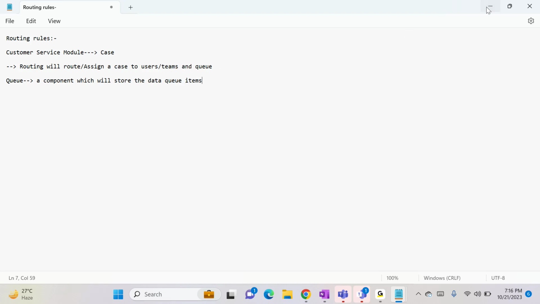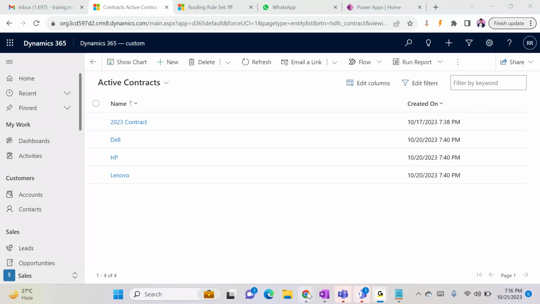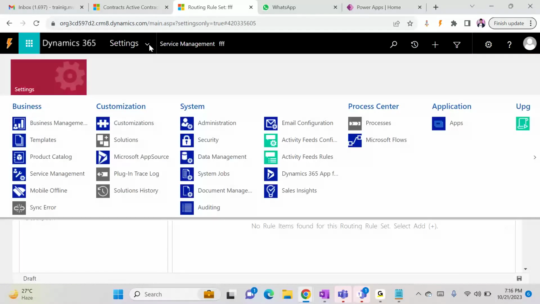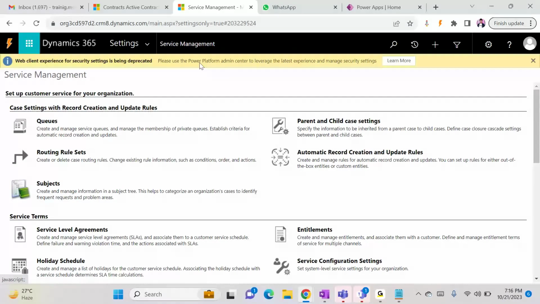Okay. So what we will do? We will first create a queue. In settings, we have the service management. This service management section is completely related to the customer service module. Okay. So here we have queues. I will create a queue.